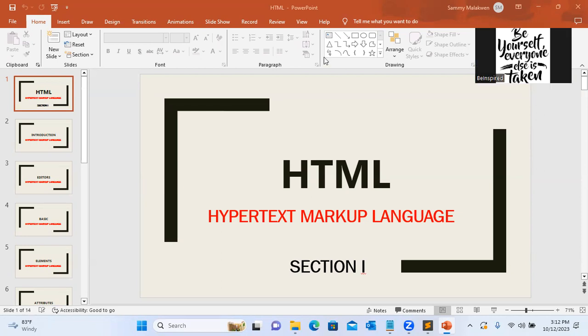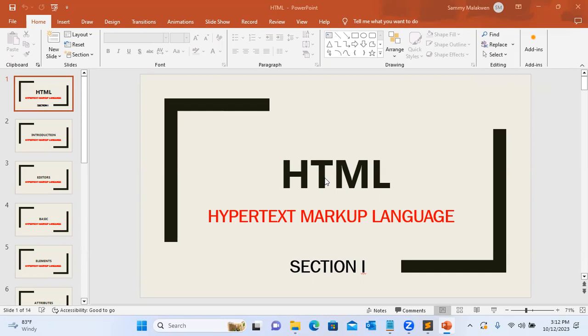When it comes to HTML, on the front face of my page, the face of your desktop, you can see a PowerPoint presentation with HTML as an abbreviated word, which in full stands for Hypertext Markup Language. This markup language is a type of language.